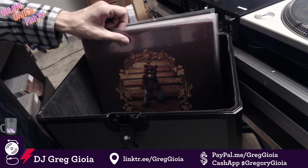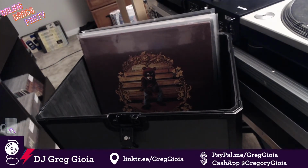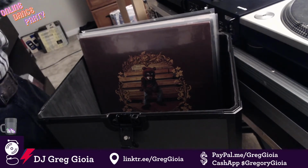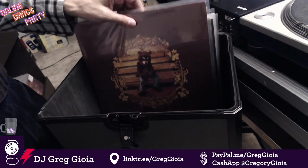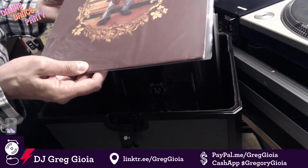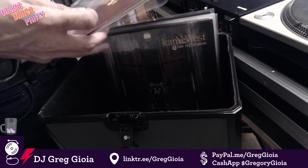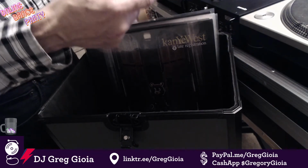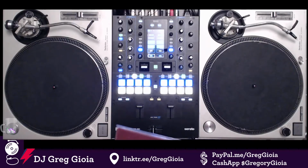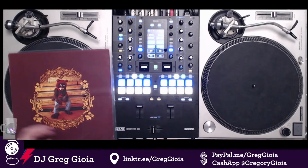The next thing I got, and so for years, probably ever since these records came out, people have been telling me that Kanye West is a genius. You got to check out Kanye West, and I don't really know much. I know who he is. I know he's married to one of the Kardashian sisters. I'm not entirely sure I could tell you which one, but I know for sure he's married to a Kardashian, and that he's a rapper. But I've never listened to really any of his music, and so now the fellow had this, and I'll bring up two at once.